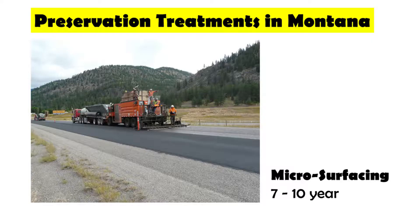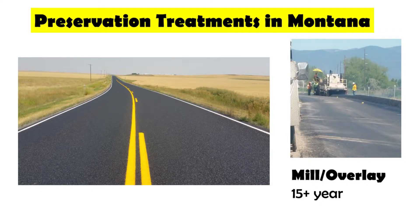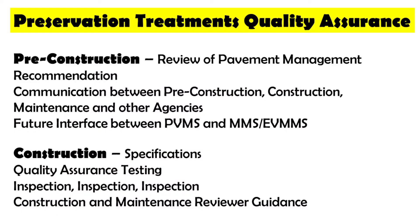The general public looks at Montana and says thanks for these brand new beautiful roads. We don't want to tell them that it's a chip seal with a fog seal on it, but it's made a difference in the eyes of the public. On the construction side they've done micro surfacing — they're more the experts there for longer distances. On the maintenance side we usually just do patching for short areas with rutting, but for bigger areas we turn to construction for a micro surfacing project. Mill and overlays on the maintenance side are one of the last things we look at because it's the most expensive.